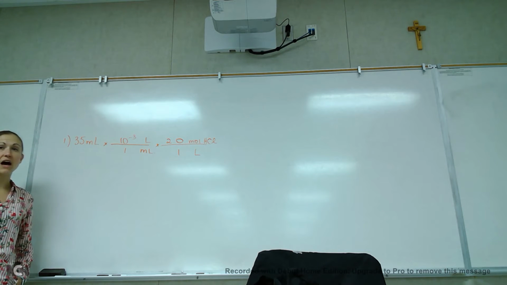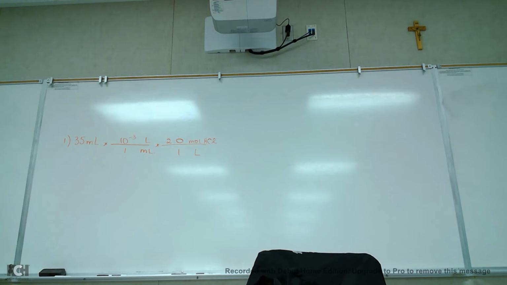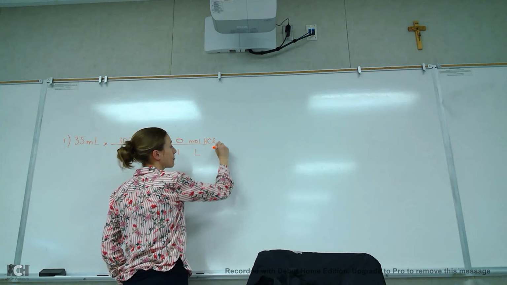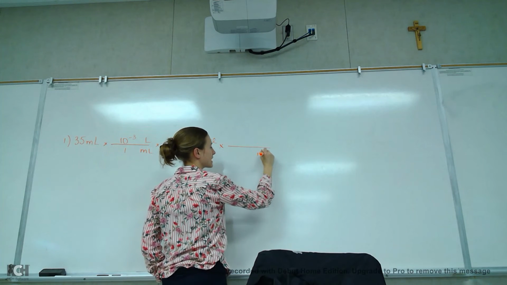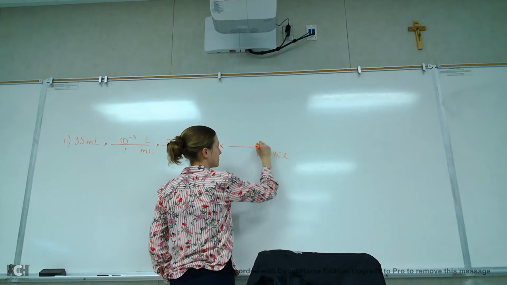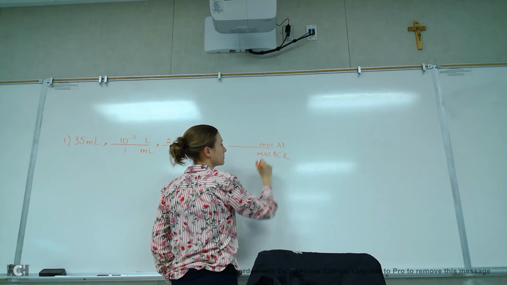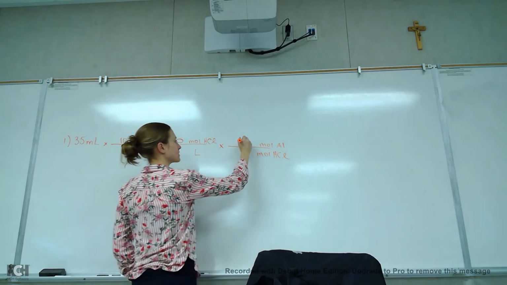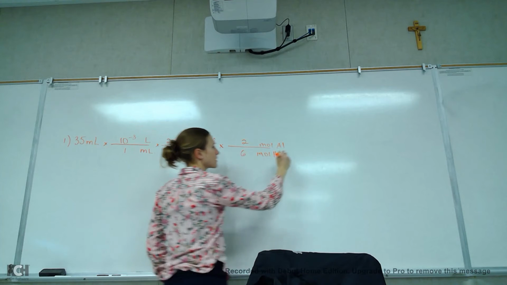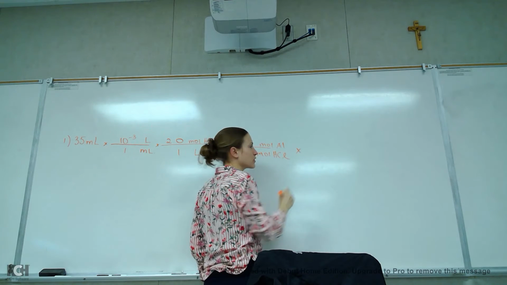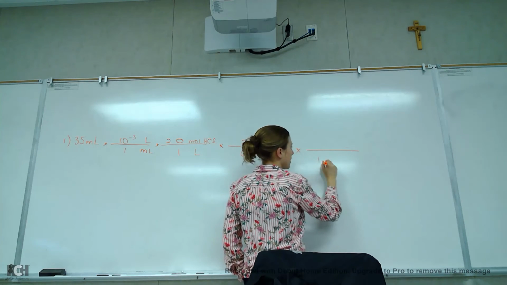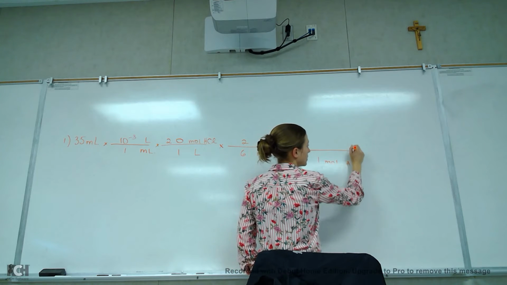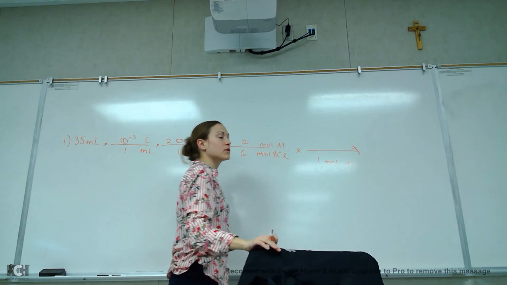That is the new concept for this entire section, just using molarity as a conversion factor. I'm now in moles of hydrochloric acid. I need to get into grams of aluminum, so I first need to get into what of aluminum? Moles. I'm going to put moles of hydrochloric acid on bottom, and moles of aluminum up top. Okay, mole to mole ratio is what? 2 moles of aluminum for every 6 moles of HCl. Okay, and then since it asks me to get into grams, I'll do one more step.